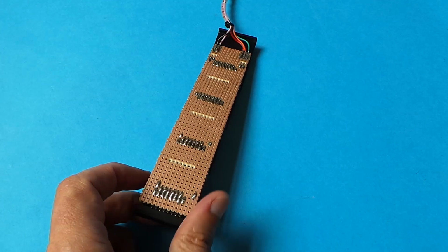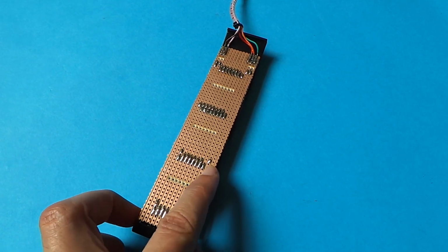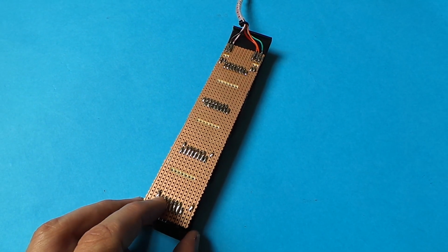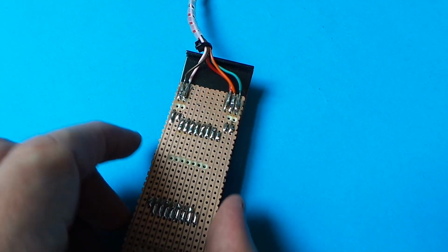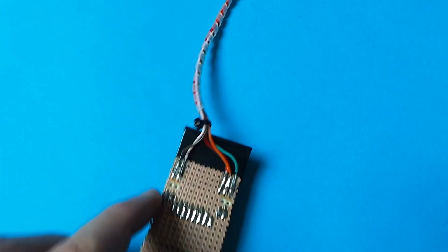So this is the anode side of all of the LEDs, and I've commoned those together and then joined each of the LEDs in series and put the low side switched return through a resistor of 470 ohms to one of the pins.